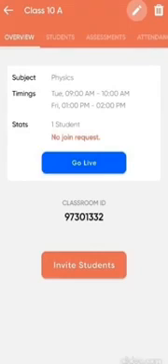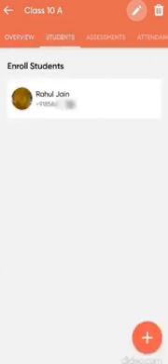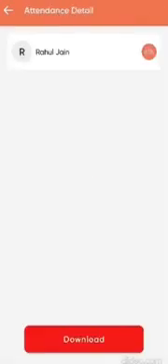Now if I go to the attendance tab, one of the tabs, as you can see on the right side of assessments, that is the attendance tab. In this attendance tab, it tells me that this class was only 40 seconds. There was one attendee, and that was Rahul Jain. So not only does it tell me that Rahul Jain was present, it also tells me a percentage, 83%. What that means is what percentage of the time Rahul Jain was present.